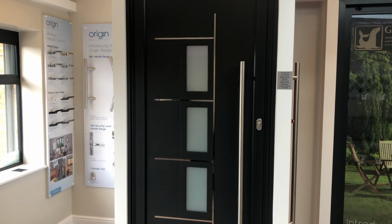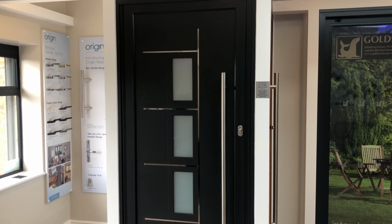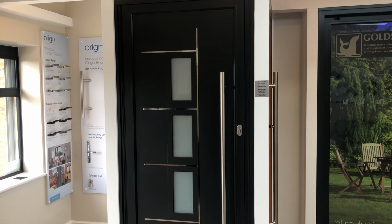Just remember that the front door is the first and the last thing that people see when they come to your house. So make a statement and install an Origin door by Goldseal.